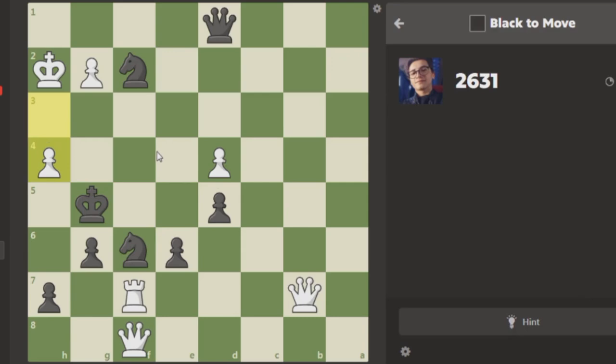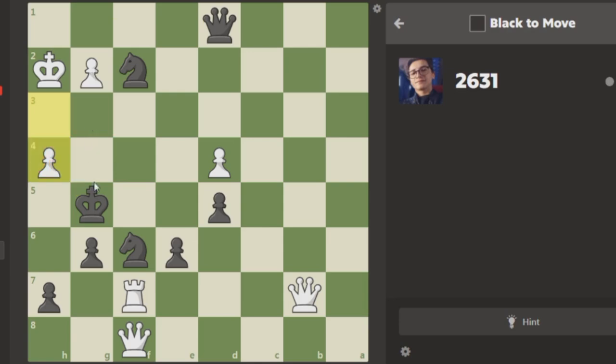Okay. So h4, it's a check. You have to calculate how many moves you have. You have 1, 2, 3, 4, and 5 moves with the king. Okay. If we take, which is the most reasonable move, we are preparing queen to h1 checkmate. And he cannot move. But this, he can play as this check.